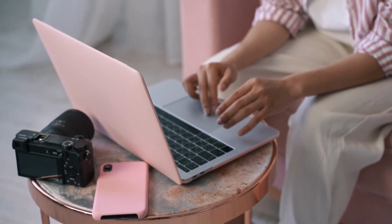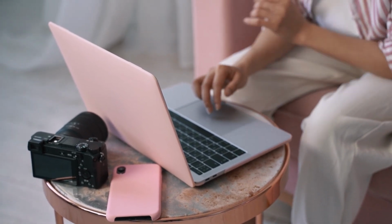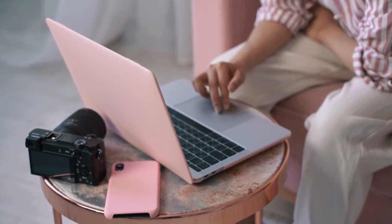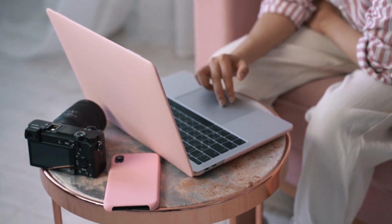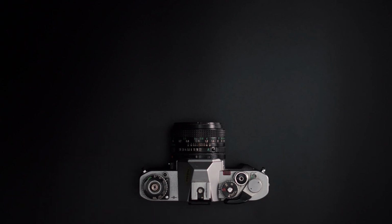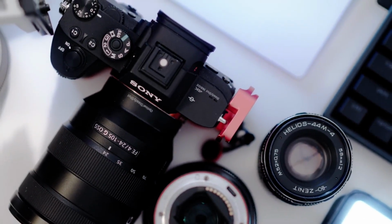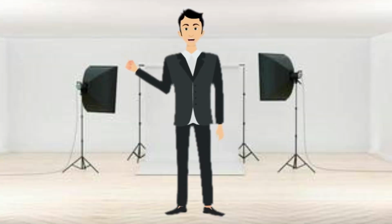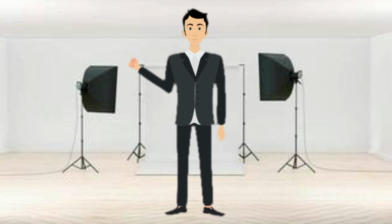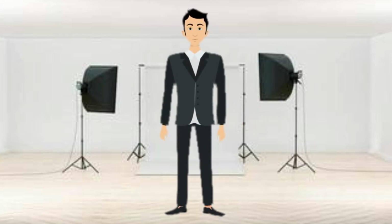Choosing the right pro shot. When selecting the right pro shot for consumer electronics, understanding the nuances of lighting and composition is crucial. The ideal shot should not only showcase the product's features, but also evoke an emotional response from potential buyers. Consider utilizing natural light to highlight textures and details, as it can create a more authentic representation of the product. Additionally, experimenting with different angles can reveal unique aspects that might otherwise go unnoticed, allowing your audience to connect with the item on a deeper level.